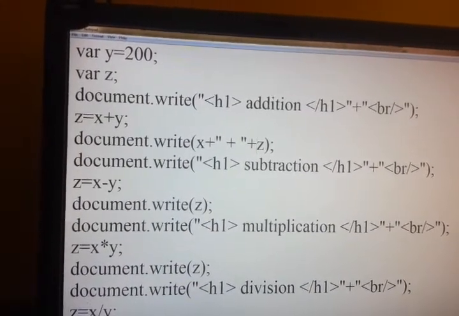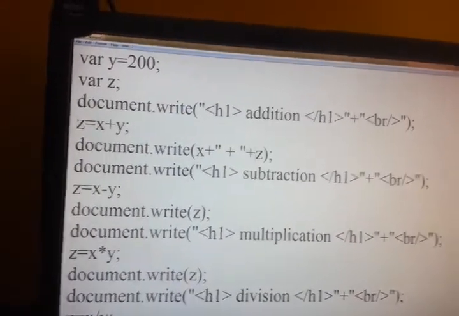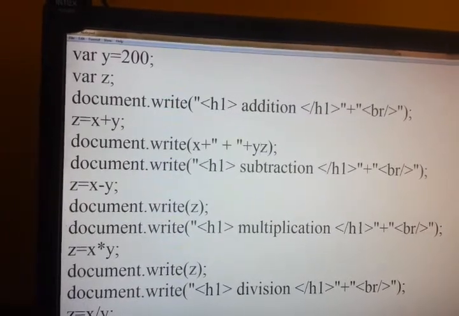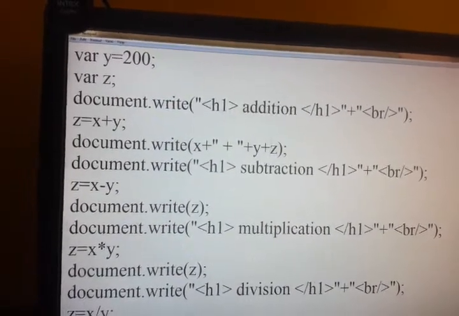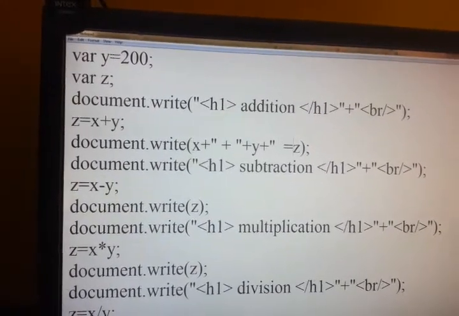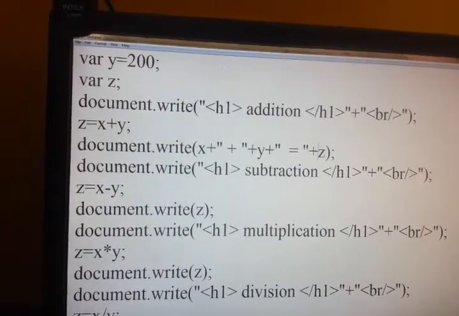It is acting like a concatenation. x plus y we are printing. Then we'll add is equal to, then plus.